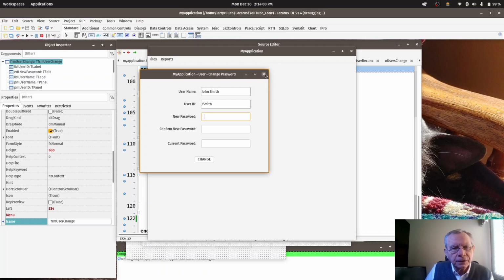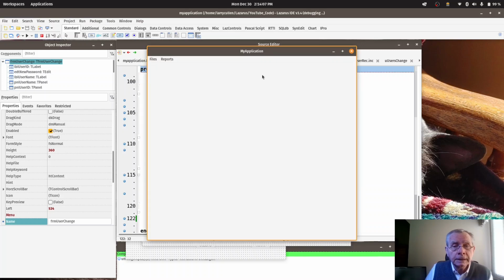I still haven't decided what we're going to do beyond this point. I could just create a large window and we could just start plopping various controls on it and do some manipulations. I guess we could do that just to show how these other controls work.